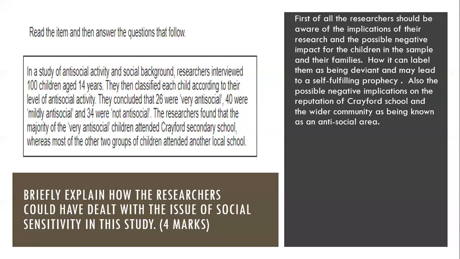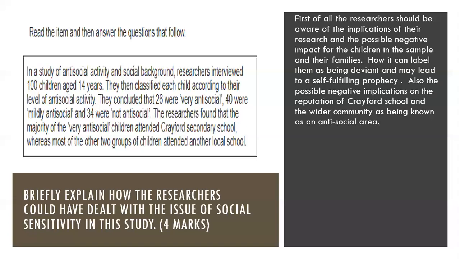For those who don't know what a self-fulfilling prophecy is, if you do sociology, you should. Self-fulfilling prophecy is if you're told something often enough, you start to believe it, and therefore you carry it out. So that label you're given, even though you're not doing it, that you are very antisocial, if you kept being told that, then you're going to start to believe it, and it's as if it's making a prophecy on how you're going to behave.